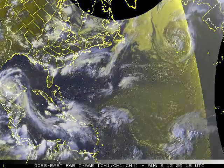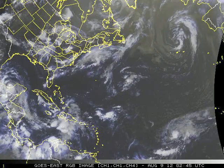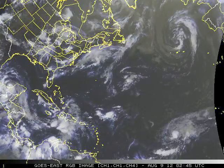On the left side of your screen, as the sun sets, you can see Tropical Storm Ernesto, which has now exited off the Yucatan Peninsula of Mexico into the extreme southern Bay of Campeche, and it is expected to continue into Mexico, but be over water for the next 12 to 28 hours, and in that time frame it should be able to regain hurricane strength. It already appears to be intensifying a little bit based on reconnaissance data.